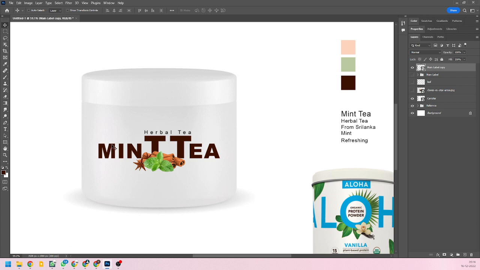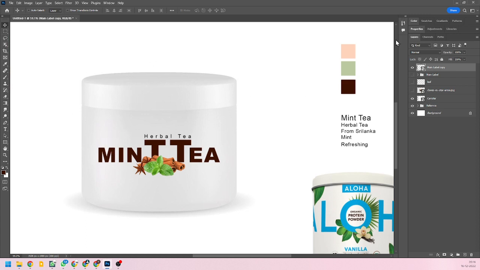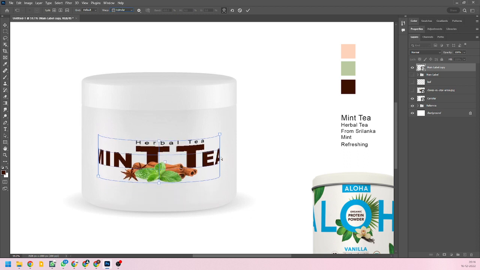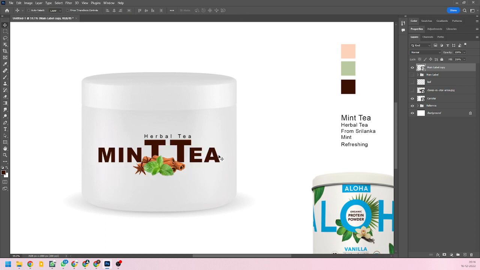And see, the thing here is if I go to the warp mode and then choose cylinder and try to adjust it, it presumes that the end of the graphic is the end of the cylinder. And that is the problem we are struggling with. So to fix that, we will have to add something extra here, right? So I'll just add something here, which we can delete later on.